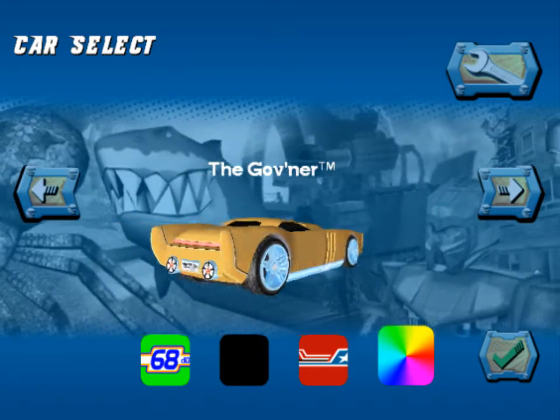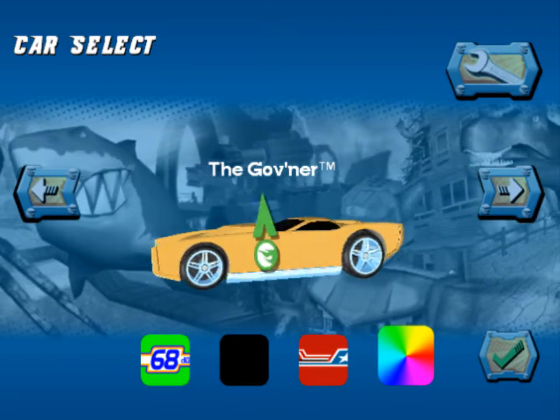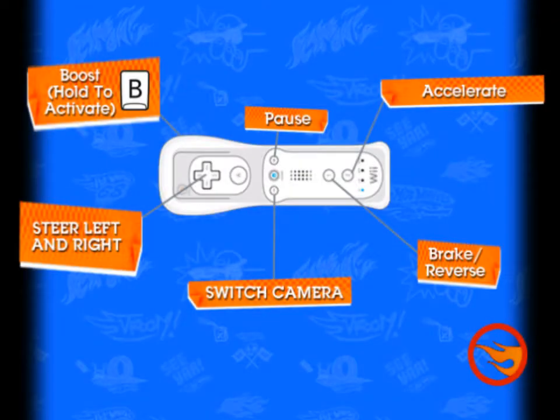Come on. See my remote, please. Come on. Does not see me. Here we go. Switch camera. Yes, I don't see anything that actually lets you look behind yourself. It could be nice to have that sometimes in some games.